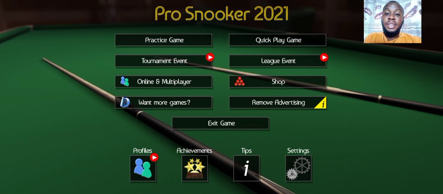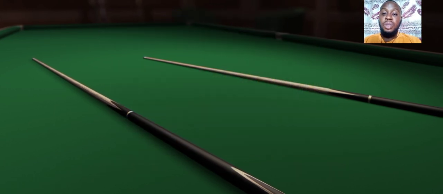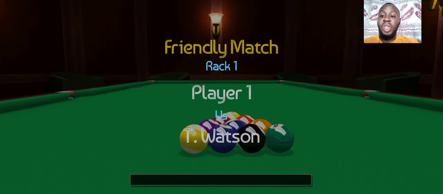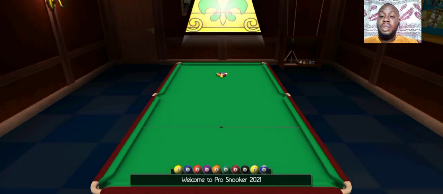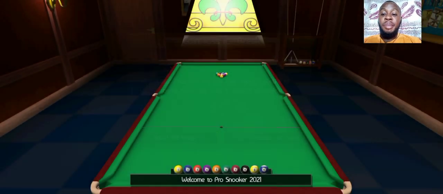Let's get started. Quick play game. Continue. Continue. Start game. There we go. Play with Watson. Okay. Player one has won the coin toss. Would you like to break or do you want Watson to break? Okay. Watson can break.